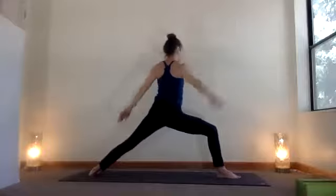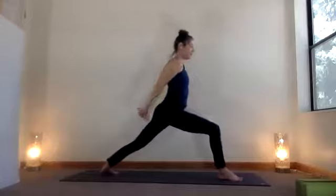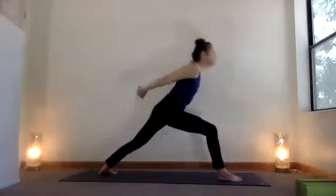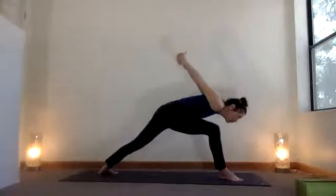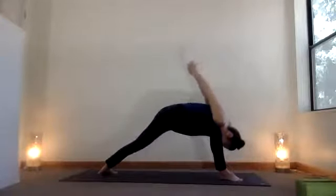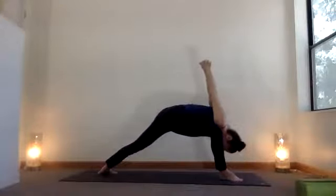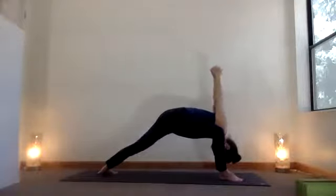Inhale to rise. Link your fingers together. Walk your back foot in, angle it. Inhale, stretch up. Belly up as you lean forward. Now belly in deeply. Coming into humble warrior. Drop your head. Think of simultaneously squeezing your hands together and then widening your upper shoulders apart. Stay with it, 2 more breaths.